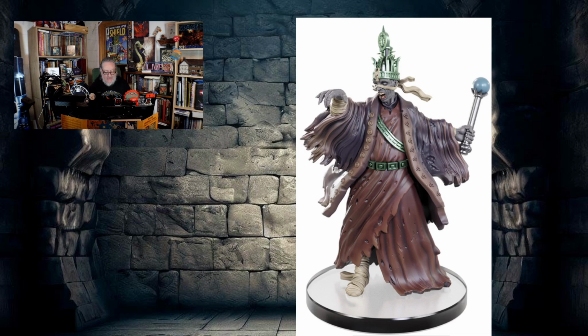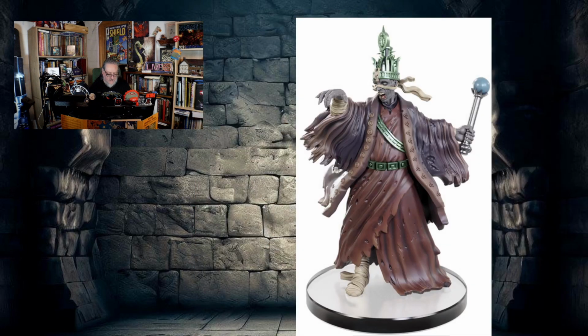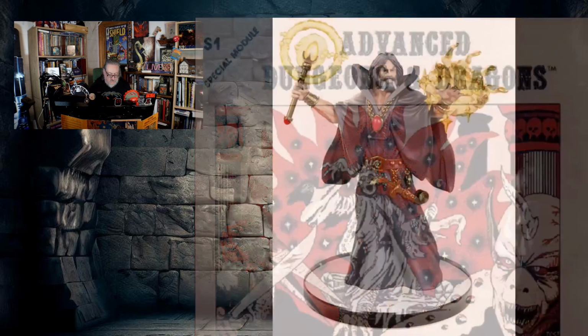It has magic mouth cast on it. It's got some other enchantments that stop you from being able to turn it or destroy it. It acts like it's casting spells. There's an illusion that the tomb starts to collapse when he attacks the party, and so on and etc. This is not Acererak. This is just an exceptionally well-dressed zombie. And there it is from the cover. And as you can see, it's a pretty good pose. You know, I think they went a little too tall rather than broad on his crown. But hey, it's not bad. So let's continue on.